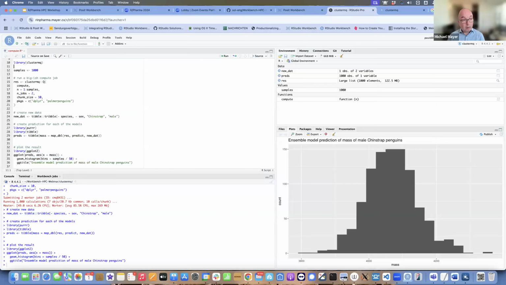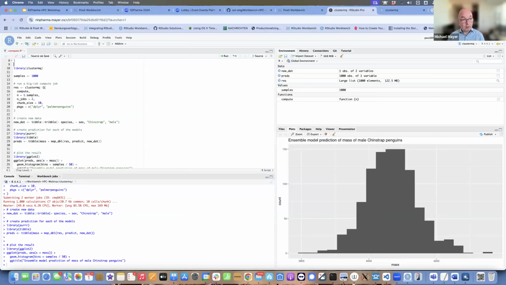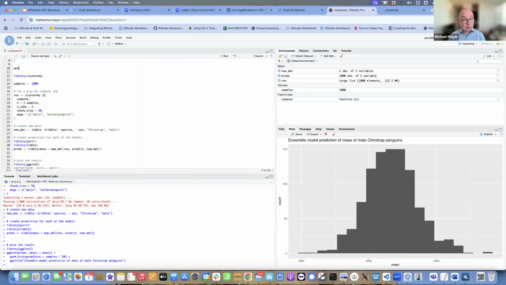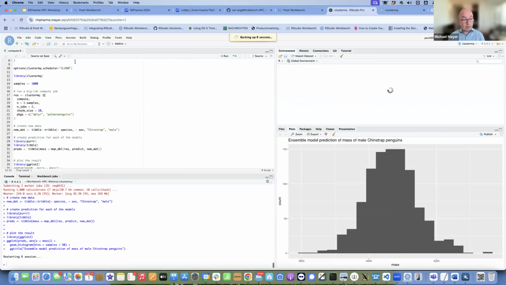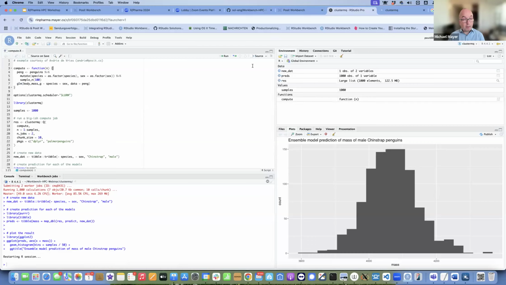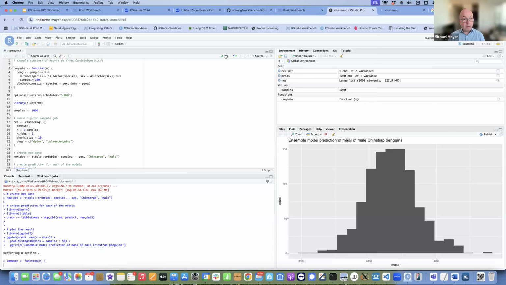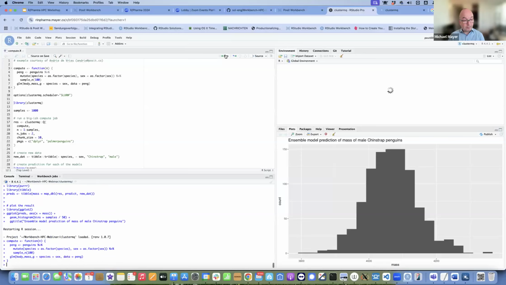So if we put up here options cluster MQ skip the Slurm, and let's save that stuff, and let's restart that it does load the package. We run the stuff again. We set the option now. Okay, it takes a while.